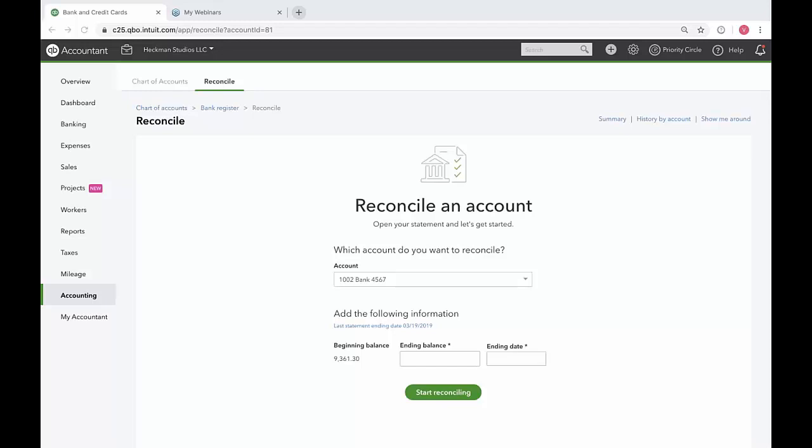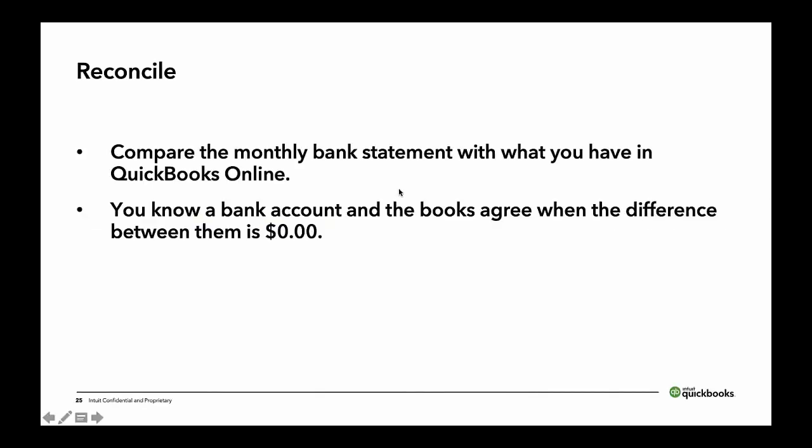So let's switch over into reconciliation. Of course, you're accounting professionals, but just in case anybody snuck in who's not, the idea of reconciliation is that we are matching the bank statement, the statement we got from the financial institution, against what's in QuickBooks and getting them to agree. We want the bank account and the books to have a $0 difference between them, and this is the stamp of approval that the process has been completed when we finish a reconciliation.